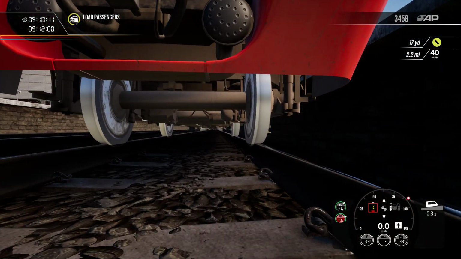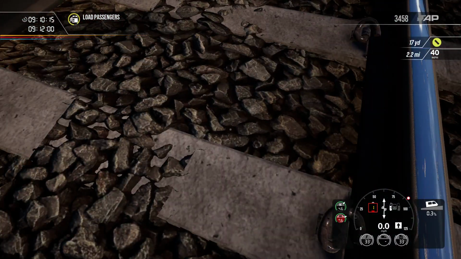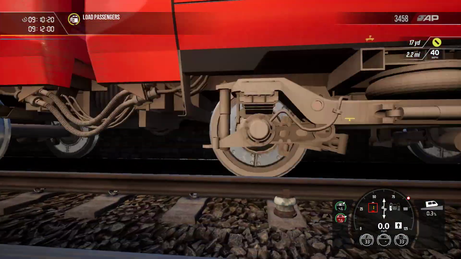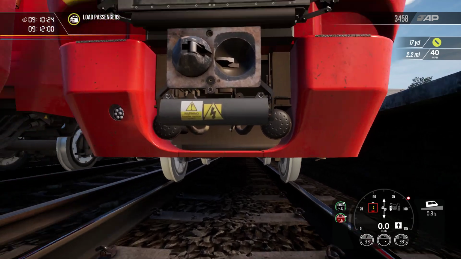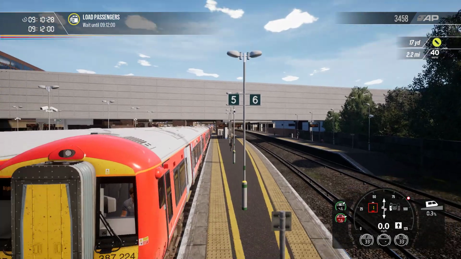Because I don't really know how the objects work in these. Oh, look at that. The rail is like a 3D object. I don't really know how this works on Train Sim World 2. I mean, sorry, not Train Sim World 2, the Unreal Engine 4. It's interesting how it works there, the asset creation. Warning. Couple of surfaces hot. That's not the highest resolution, but who's really going to be looking under there?